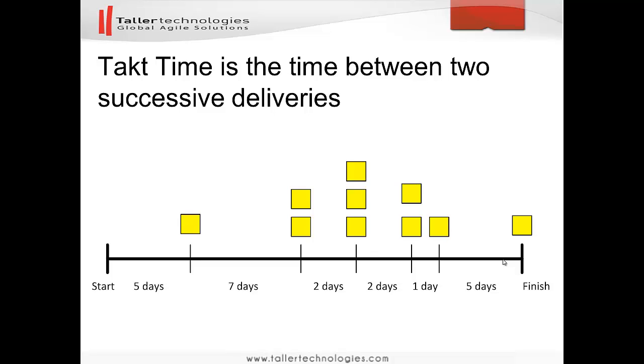Then 2 days after that, 3 new work items were delivered. According to the definition of takt time, one of them will have takt time of 2 days, but the other 2 work items will both have takt time of 0 days. And as we see how it went, eventually all of the work items were delivered. The important thing here is to note that the total sum of all takt time values will equal the delivery time of the project.